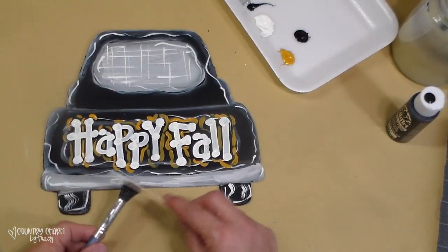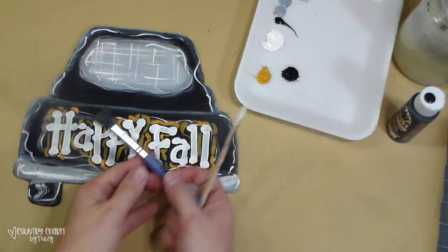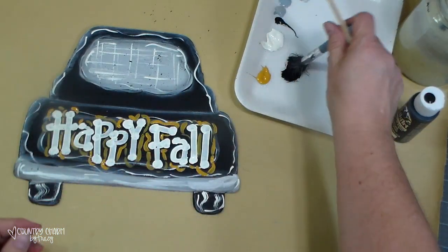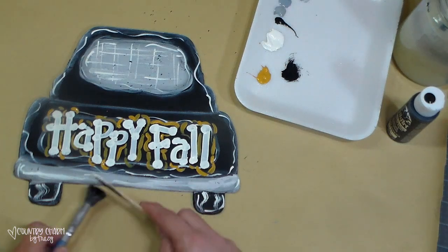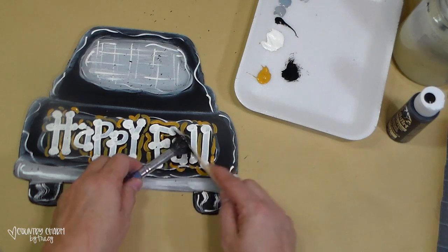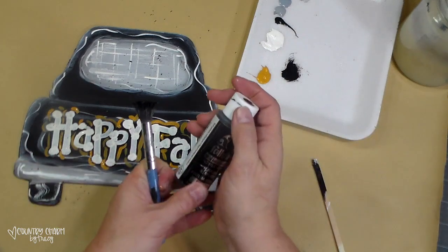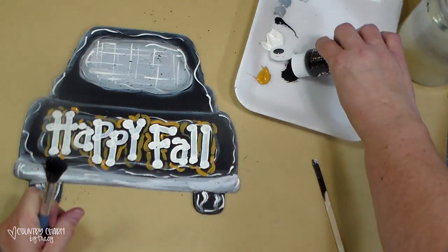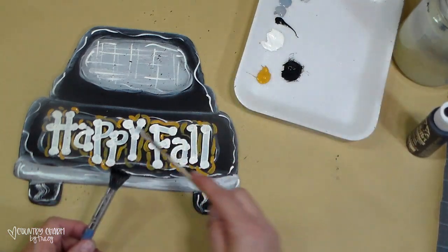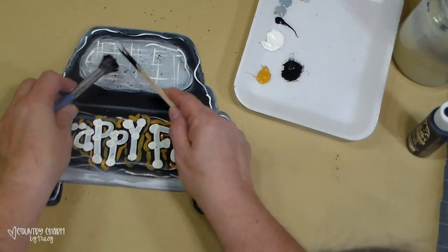Now I'm going to do my splattering, and I do have to give the disclaimer that if you want to splatter paint, make sure that your table or your area is covered, because splattering is messy and it will get everywhere. And how I achieve my splattering is using a stiff brush and a stick, and I run my stick across the bristles, with the stick toward my body, so that the paint projects onto my project.